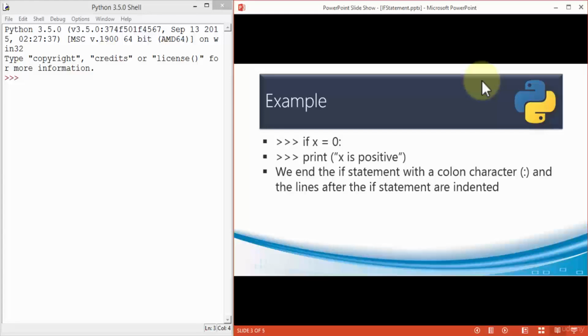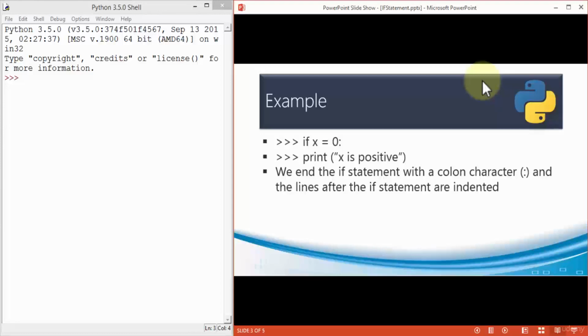Here's a simple example. The syntax of the if statement is, of course, if, and then you define a condition: if x equals 0, you also specify a colon.